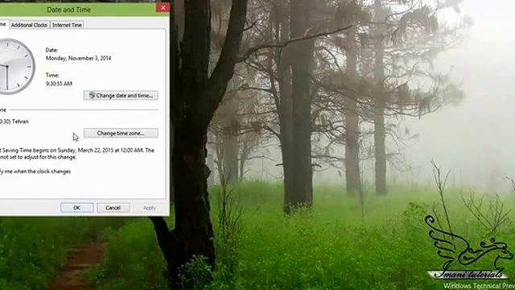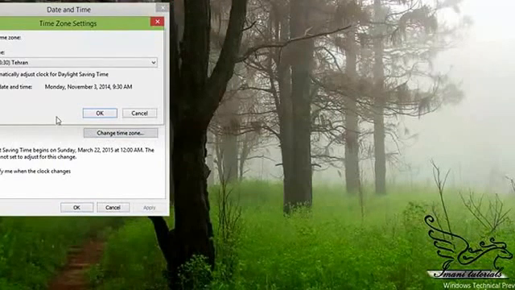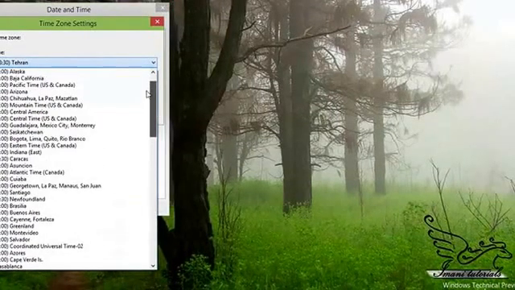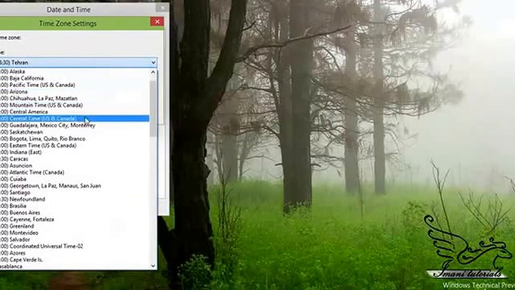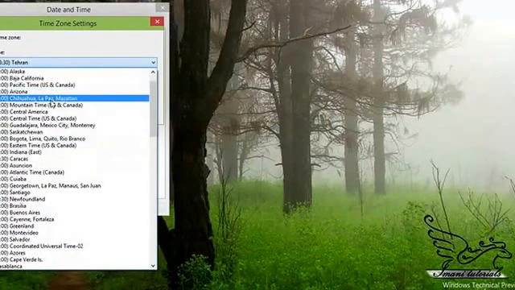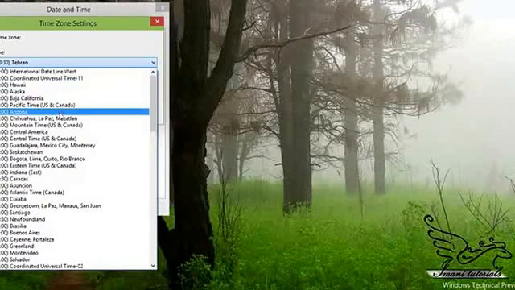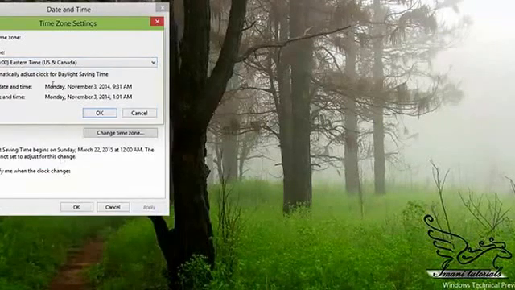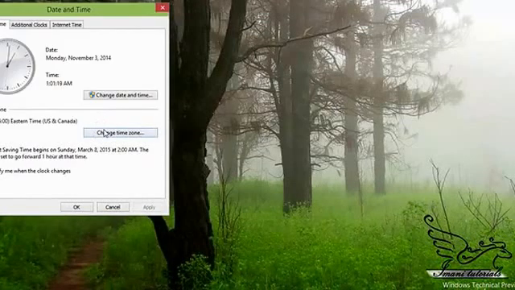If I want to change time zone, I can go here and select, for example, another time zone. For example, I am in New York, so I prefer to select New York. This is here. The Eastern, that's -5. That's -5 Eastern time. So if I am in New York, you can select it, and I can have it automatically adjust clocks for daylight saving time. Let me have it. Now it is 11 in the morning.